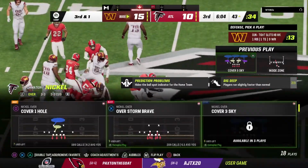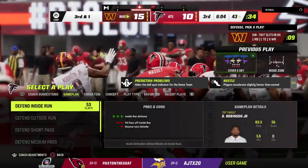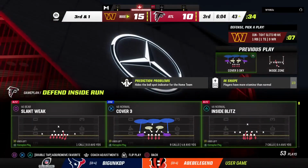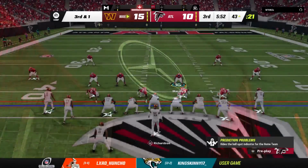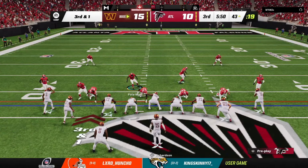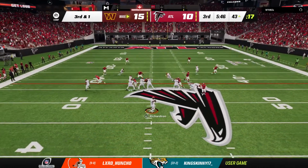Defensively, though, they had a chance there to hit him for a loss. Couldn't get him done. Looked like someone was able to knife into the backfield, but he wasn't able to get him down. But his compatriots, they were able to grab him at the line of scrimmage and not let him get any further downfield. This is 3rd and 1. Very likely 4-down territory, even if they don't get it, though.